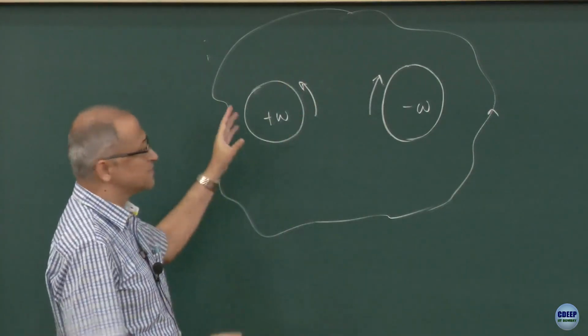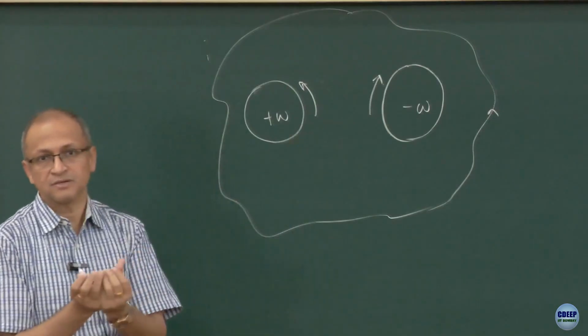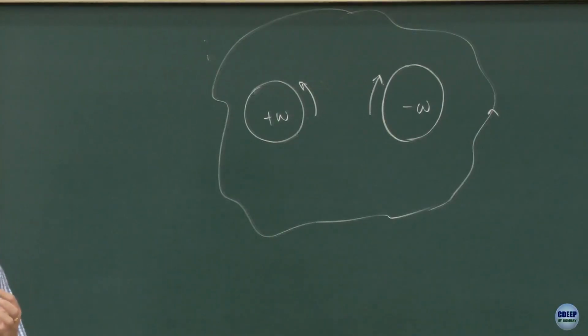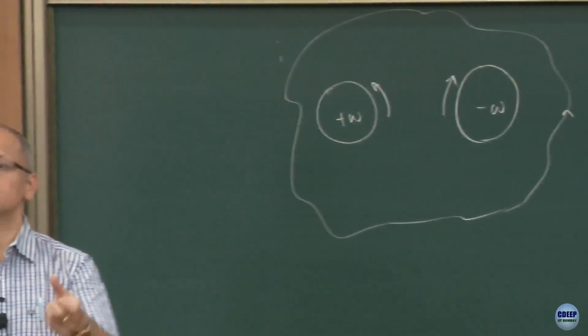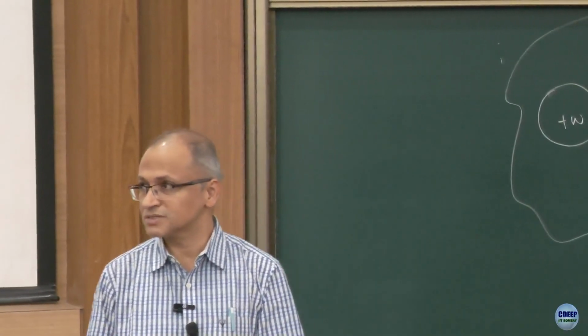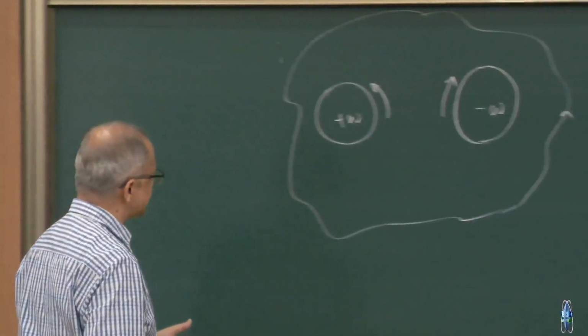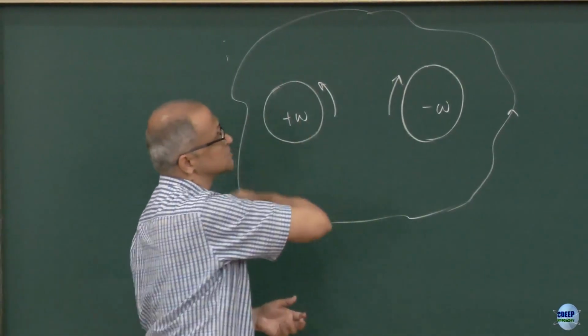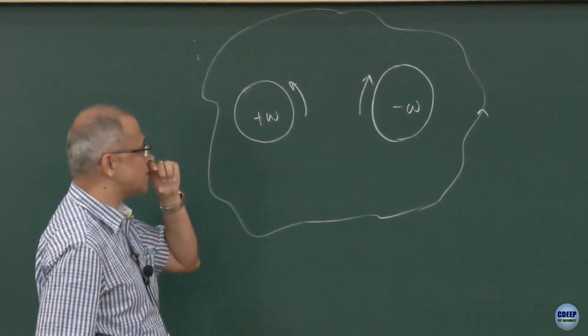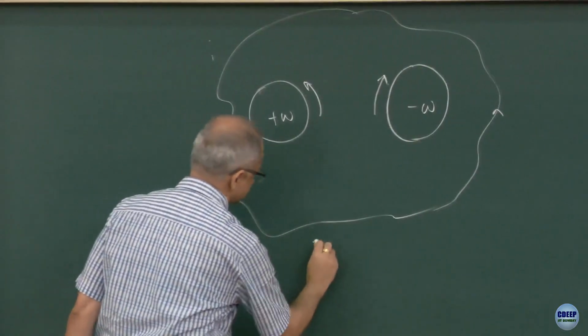We have talked about a vortex ring. In a vortex ring, if I take both the vortices, we know that they are of the same strength and same size, but rotating in opposite directions. And because of the opposite rotation, if we were to find out what is the circulation around this path, we'll find that as 0. So circulation is 0 in this case.